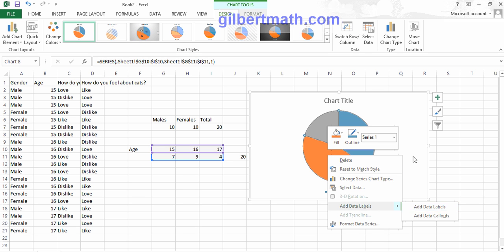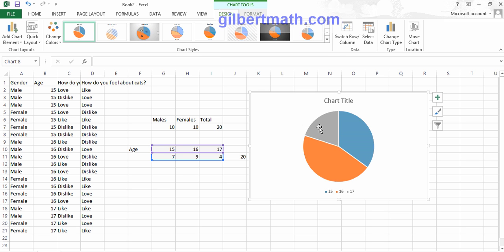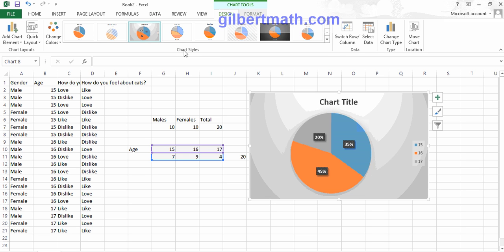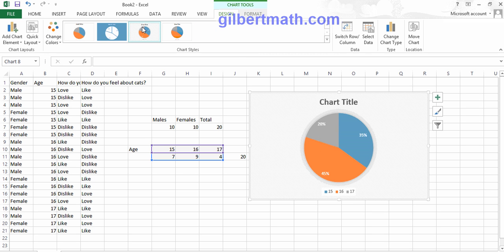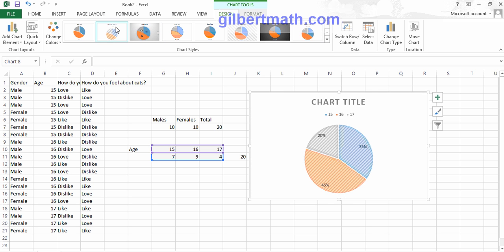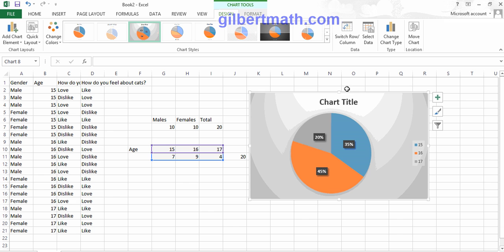And you can then play around with this if you like and see what other things you can do. You can change the colors, you can make it 3D. If you click this type up here, it'll show the actual percent breakdown, which is nice. So there's lots of things that you can do in there. So please explore and play around, because I'd like you to see the different things that Excel can do for you, because eventually you're going to be making your own reports based on your data.